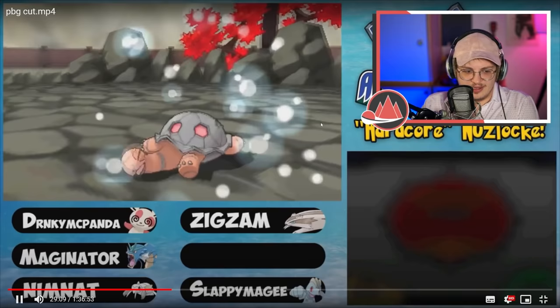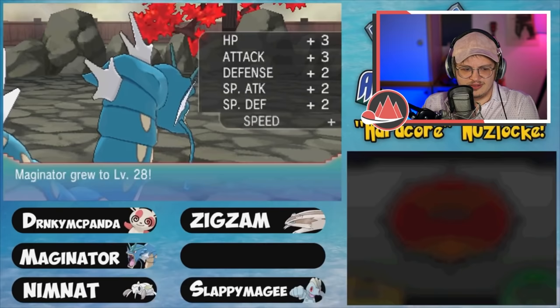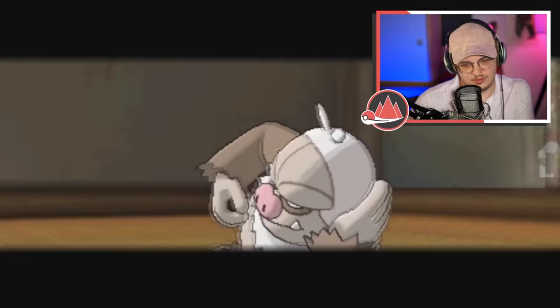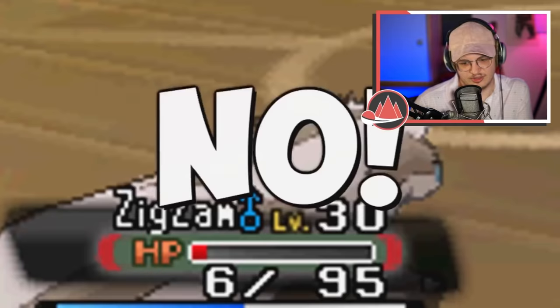We're actually doing okay here. Imaginator, please don't die. Especially with a level up. Two health. He would have been done to it, but I think the level up saved him here. Die! Yes, level up saved him again. He's taking a lot of damage too. Is that a... no!